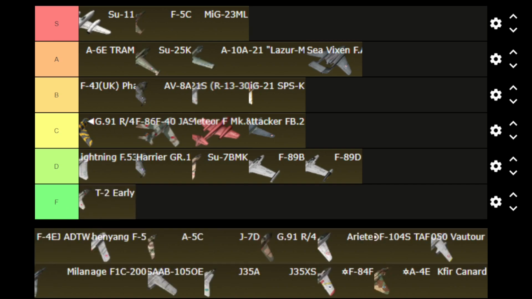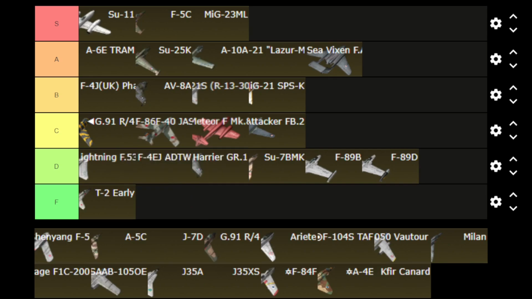The F4EJ ADTW, while being a rank 7 premium, I don't think I personally would ever play it. You're just an F4E, but you lose your two best components, being the Agile Eagle upgrade giving you maneuverability, and the AIM-7E2 Sparrow giving you a close-in dogfight head-on missile. This has gotta be one of the worst planes you can play at top tier, and I wouldn't recommend to buy it as a premium. D tier.